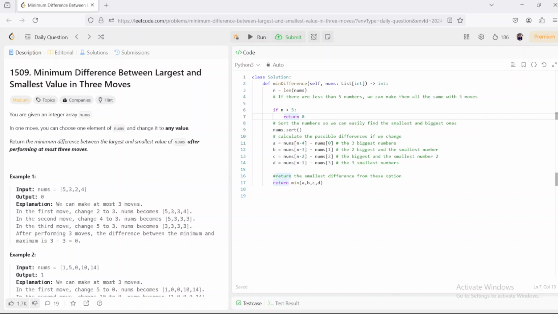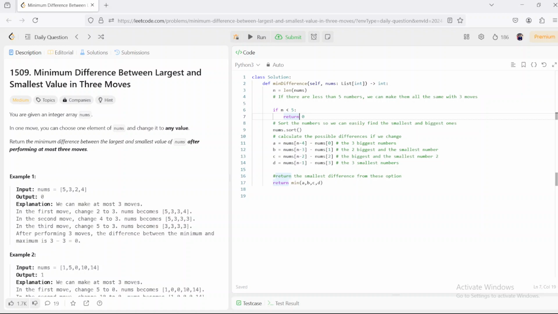We then calculate 4 possible scenarios where A equal to nums n minus 4 minus nums 0, changing the 3 largest numbers. For B, we calculate nums n minus 3 minus nums 1, changing the 2 largest numbers and the smallest number.